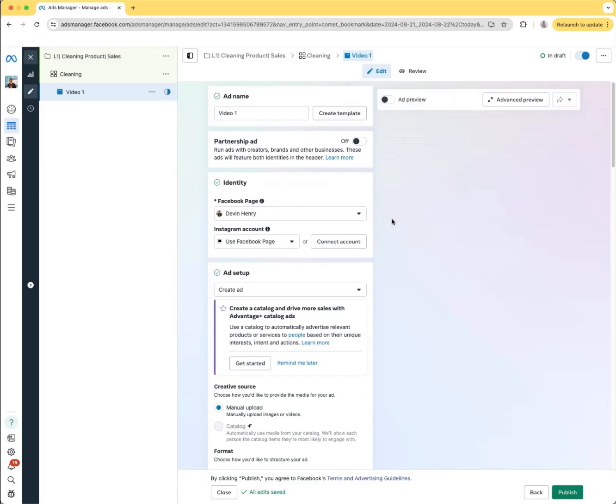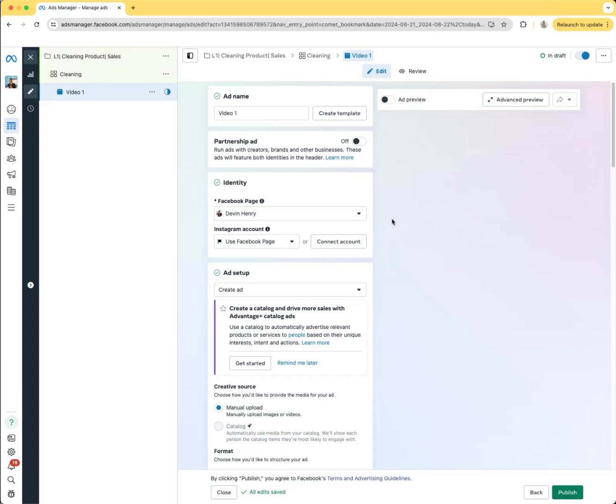So for an example, if we wanted to test the audiences, but we also use different ads for the different audiences, we wouldn't know if the difference in results is due to the change in audience or if it was due to the change of the ad. So it's very important that when we're testing something, we're only testing 1 variable at a time.